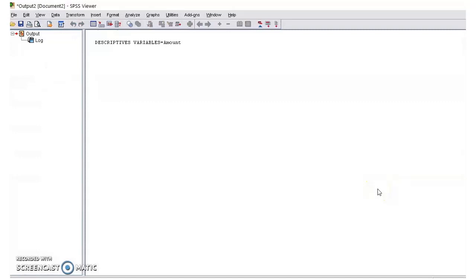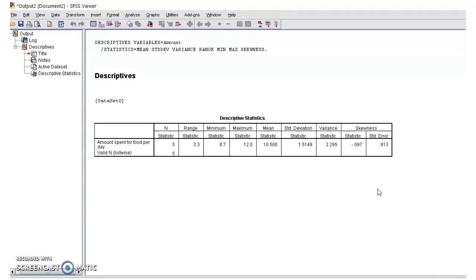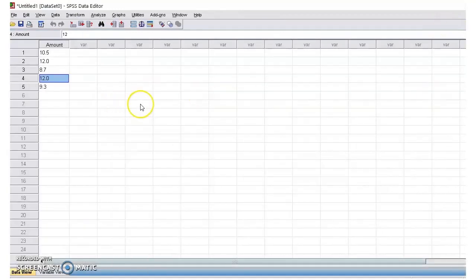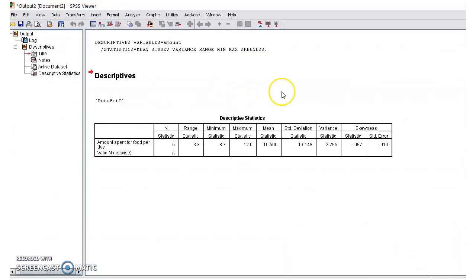It takes some time to produce the output. The output for SPSS will be given in another window. Just now, the window is where you store your data and variables, so the output will be given in another window. If you look here, this is our variable just now, amount spent for food per day.